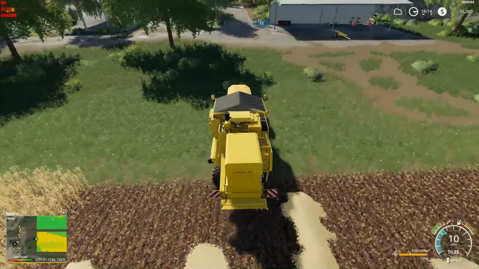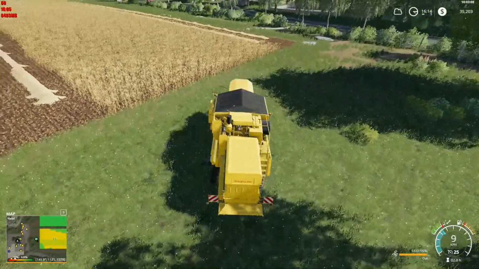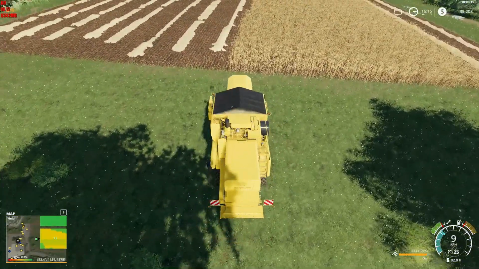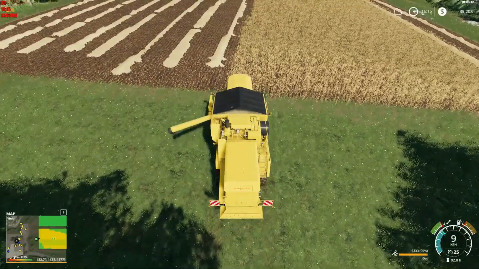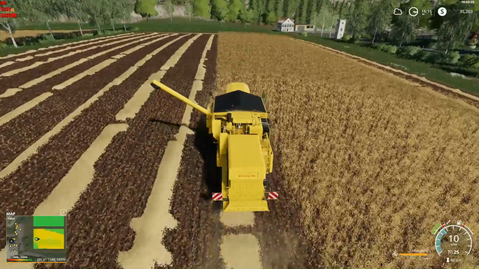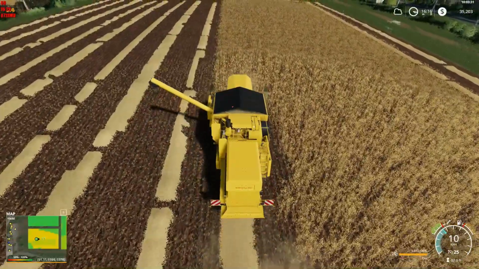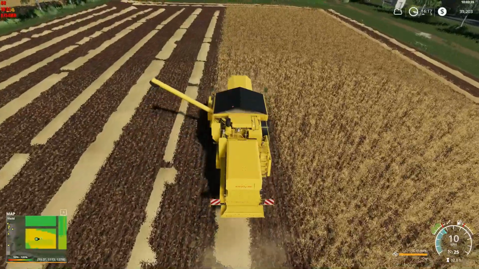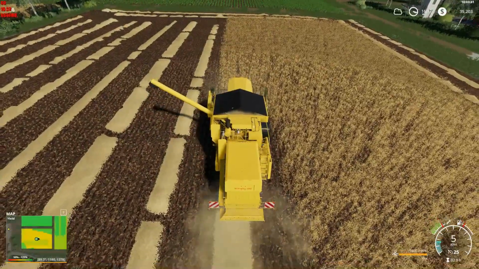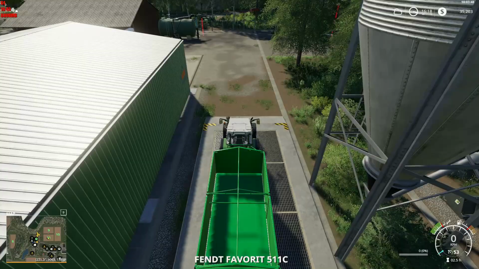Okay, we did make it to the end of the row. So, I believe we've still got a tractor hooked up to the trailer, and it's sitting right over the silo dump. So, we don't have to look too far for that. And should be needing it this time around, I hope. A fluke. First one.